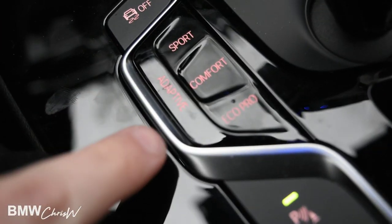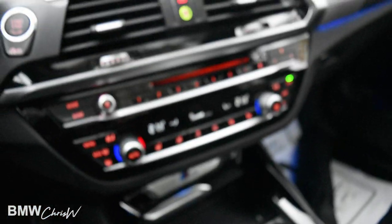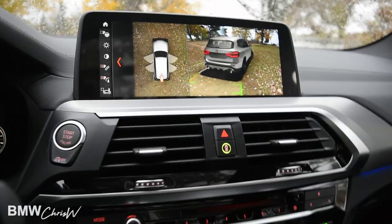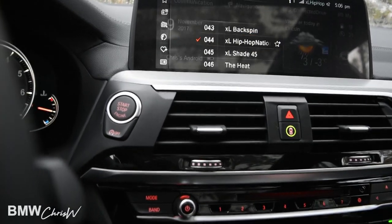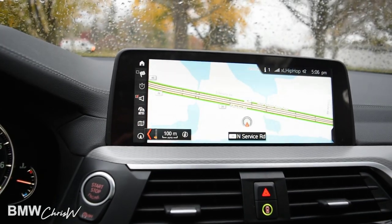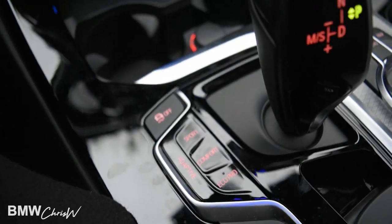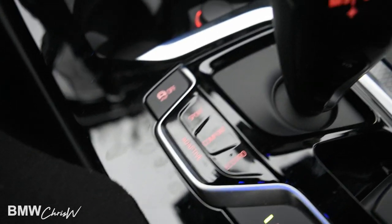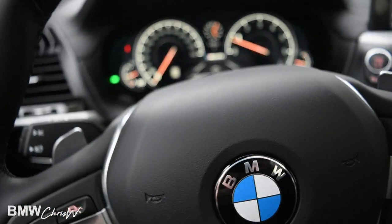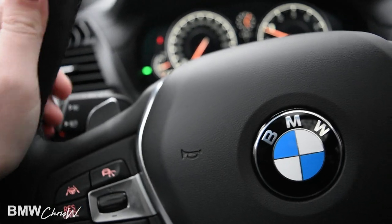What's new and improved is Adaptive mode. In Adaptive mode, the car uses radar sensors as well as navigation input to recognize what direction you're going and monitors driver input. It will actually automatically cycle you between the modes — so if you wanted to drive fast, you would no longer have to manually adjust from Comfort to Sport; it would do it for you automatically. For example, if you're driving around a turn and give it a little gas, the car will know right away what you're trying to do, tighten the steering, and put itself in Sport mode.